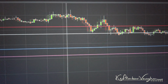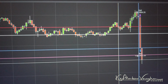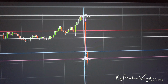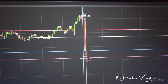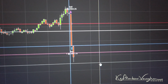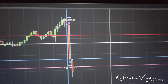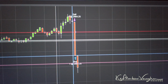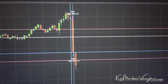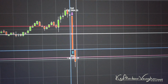And this is what it looks like on a 5-minute chart. So you can see there was a lot of just consolidation back and forth. It went up a little bit. I got in here. It stopped me out. Wait, no. Where did I get in at? I don't even think I can see it. Oh, duh, my lines. I got in here, it stopped me out there, but this is a 5-minute chart and it really happened within seconds, and then it just plummeted.